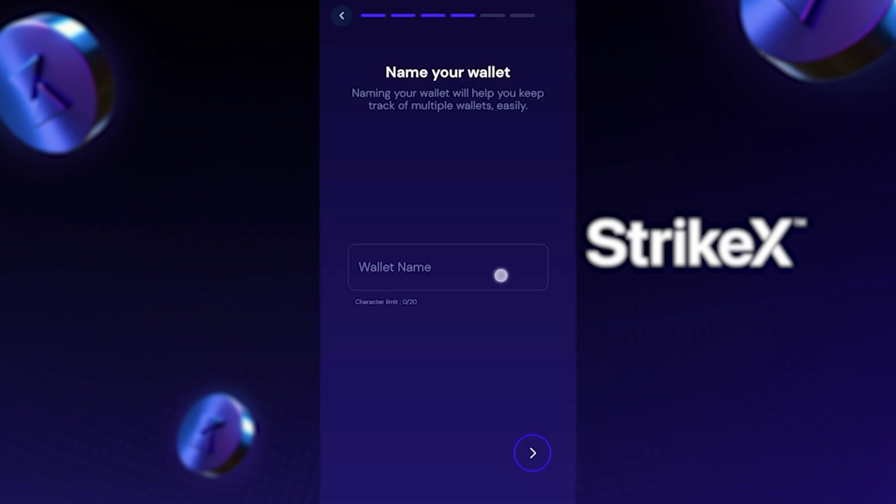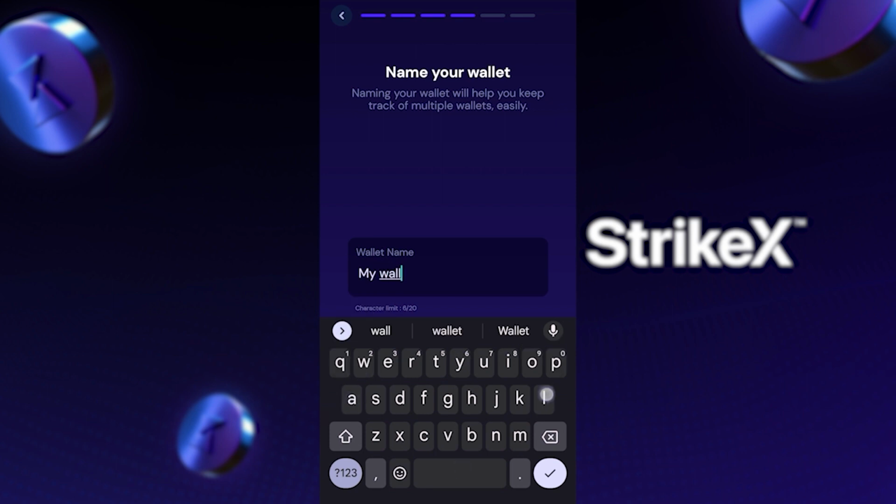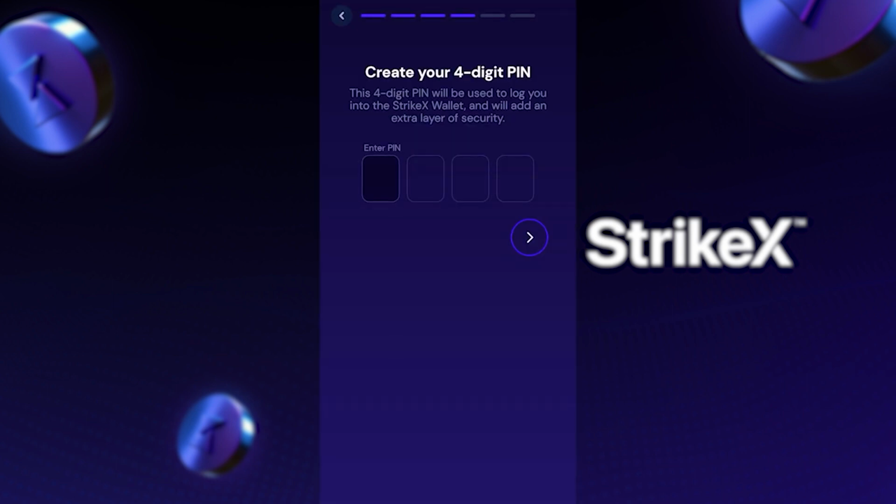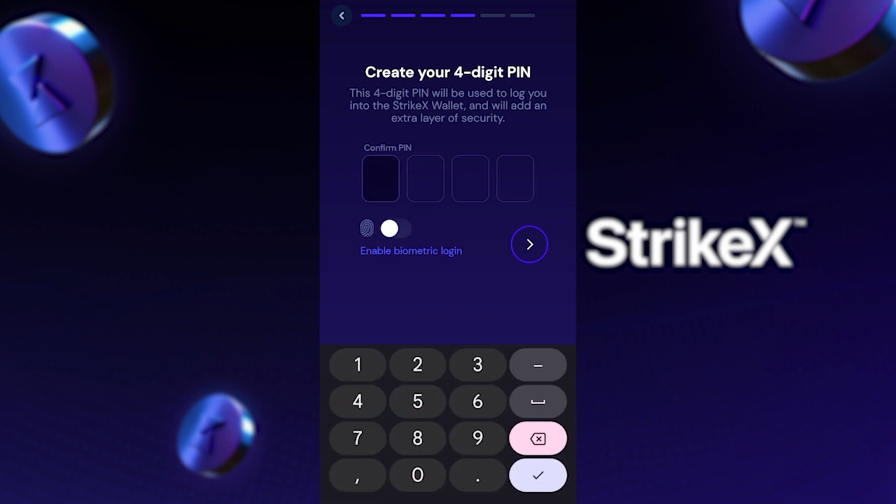Then we head to the naming stage, hit enter and proceed. We've added an extra layer of protection to the app by enforcing a PIN. On top of this, we also provide the option of a biometric login. So I'm currently using a Pixel Pro, and this only has a fingerprint scanner, which is why you don't see the face icon.